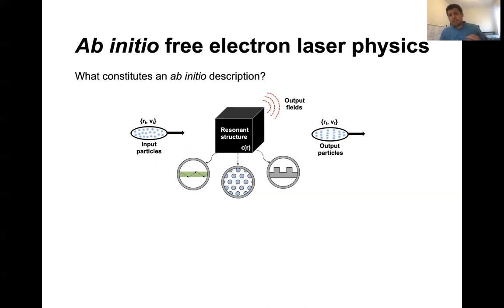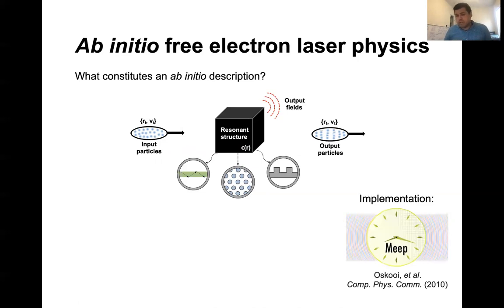And so to do this kind of thing, what I'm really saying is that you need to take some kind of black box time domain solver, like an FDTD solver, like what we did in MEEP, for example, and then also couple it to the Newton-Lorentz equations that follow the electrons as a function of time. So it's solving everything self-consistently.